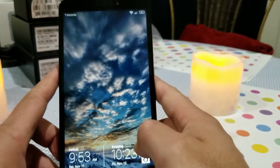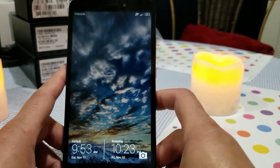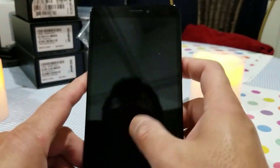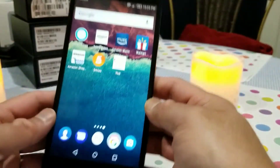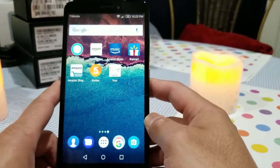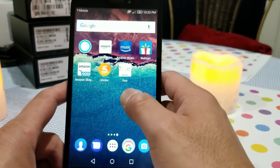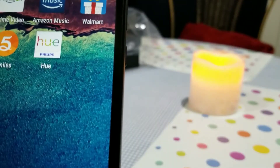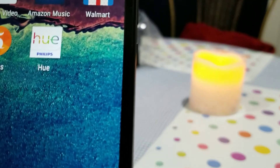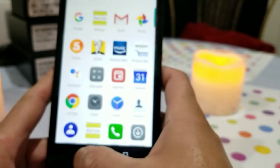Going into the interface — the screen is a 720p display on a 6-inch panel, and it doesn't look that bad. The screen is bright enough, not super bad, and the resolution is still okay. It's not super grainy or anything. It's not the best resolution out there, but for 720p on a 6-inch display, this is pretty good.